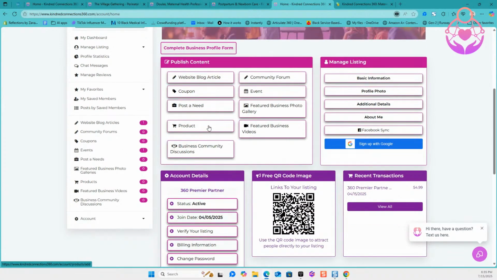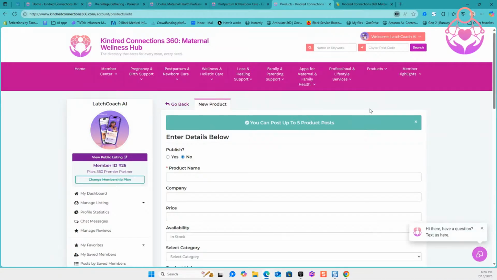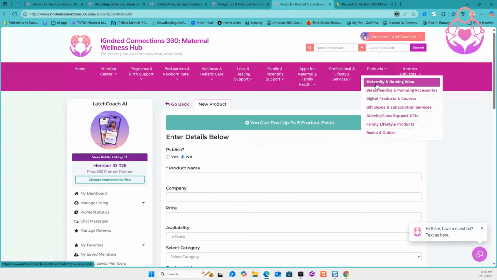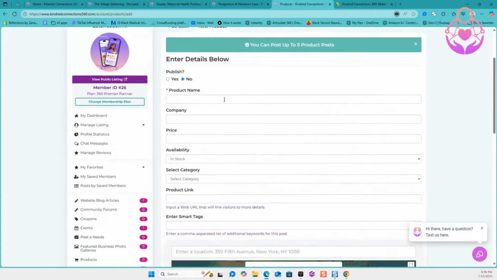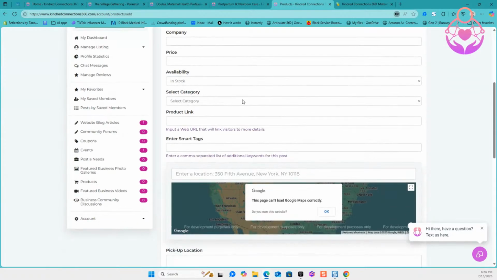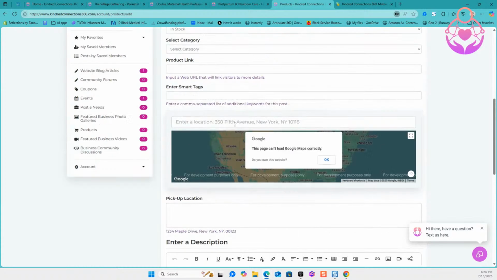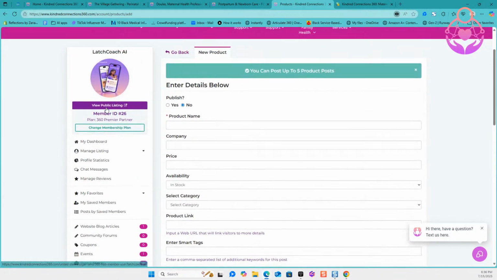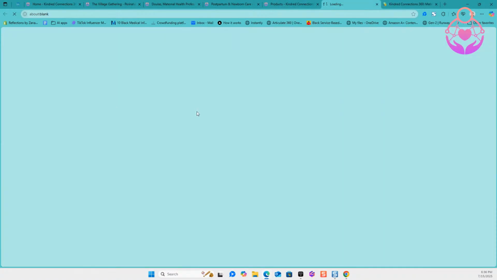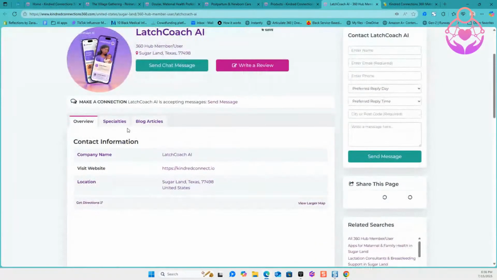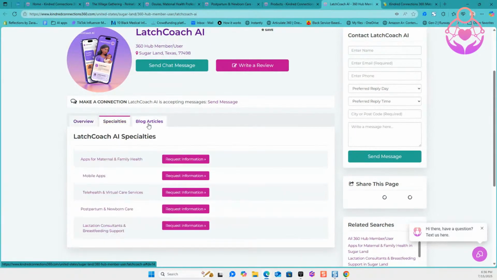Now, other things that you have on this plan are products. This is the piece I was telling you about, that you can link a product if you sell something that may complement. First of all, if you're just in products, this is a great opportunity for you to highlight certain things. You name it, your company, price, availability, category, you pick it, and you drop the link where they can go buy it, and that will attach itself to your public listing.